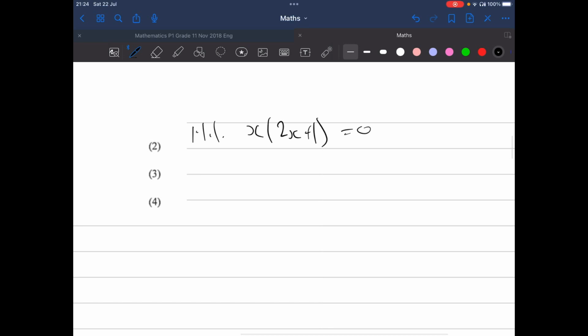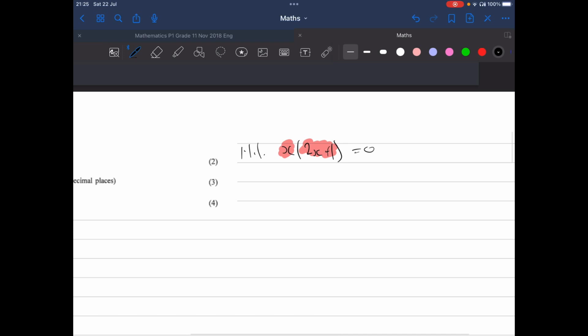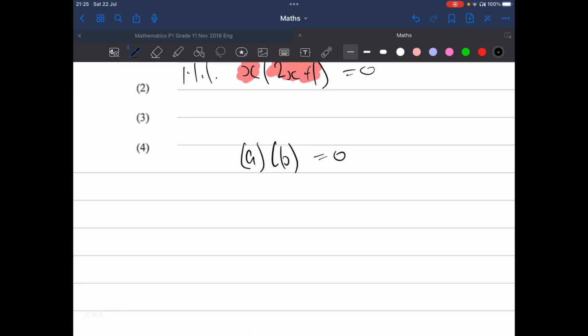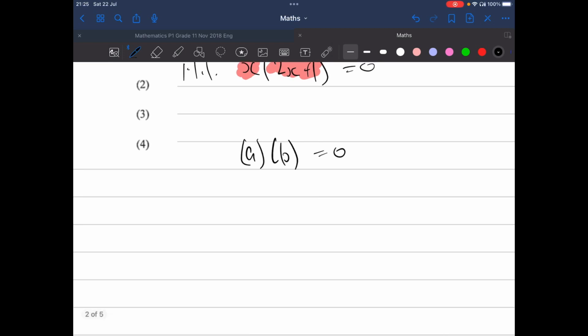Okay, so this is a quadratic equation, and how do we solve it? Well, they've already factorized it for us, so we have two factors. We have x and 2x plus 1. Now remember, if you multiply two numbers together, let's say a and b, and they have to equal 0, the only way for this expression to equal 0 is if one or both of the numbers are 0. So if, for example, I have a times 0, so we're saying that b is 0, then we'll get 0. Or the other way around, let's say I have 0 times b, that will give us 0, or 0 times 0 gives us 0.